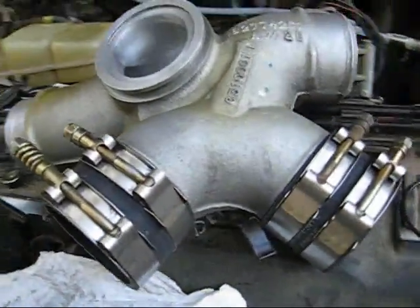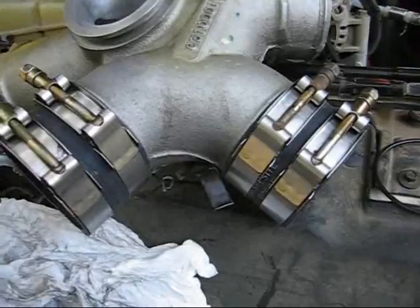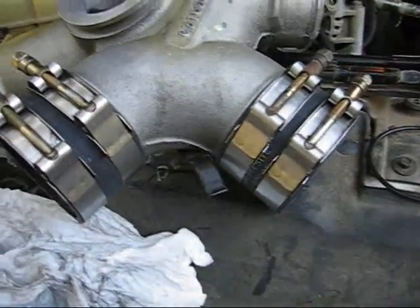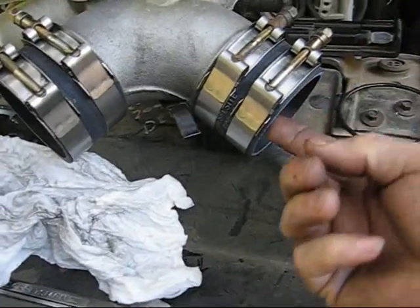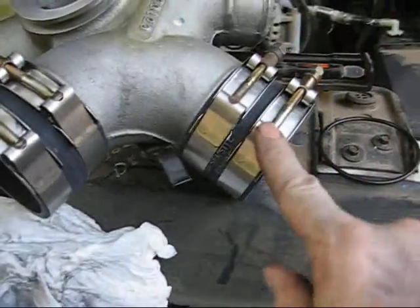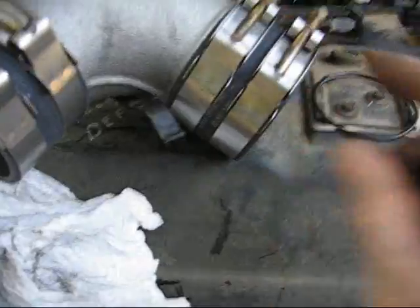Alright, getting ready to put this intercooler turbocharger connector in. I put on the new hoses, but I didn't use the clamps that were sent with it.